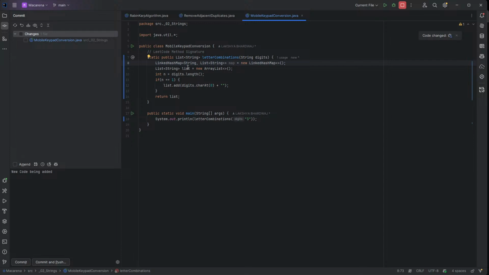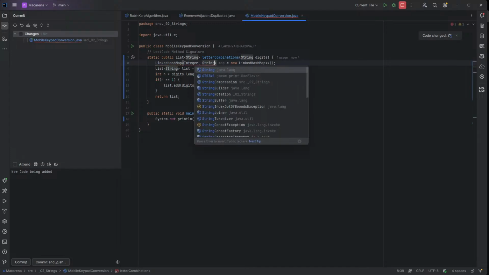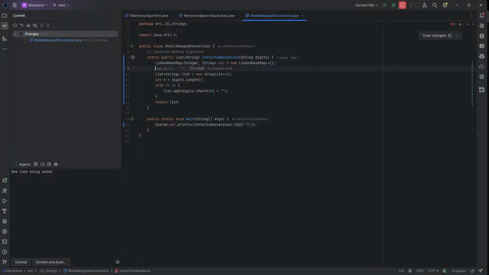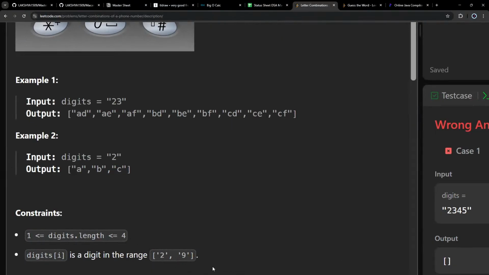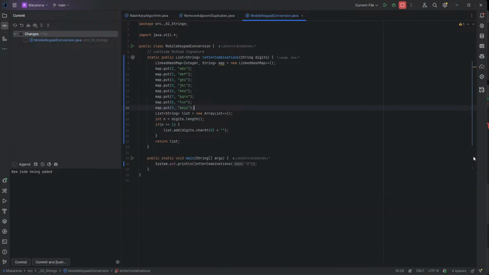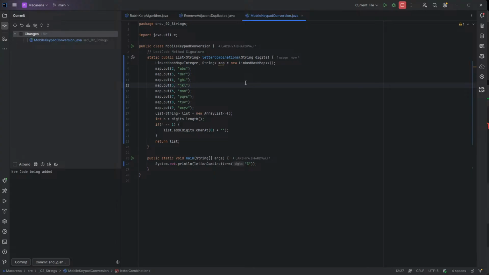All right. Now this is a list of strings, but we don't want to take a list of strings here. We just want to take integers here. So we should do integers here, and then we should use the strings here. And let's now put values. So map.put here is given in the range of only 2 to 9. So we don't have to take care of any 9 or 10. Now we have put all these values. It's a linked hash map, so the values would be arranged in the order of their addition.